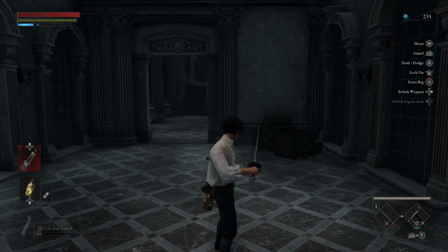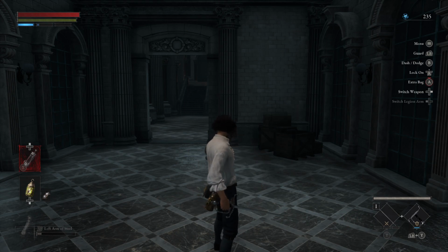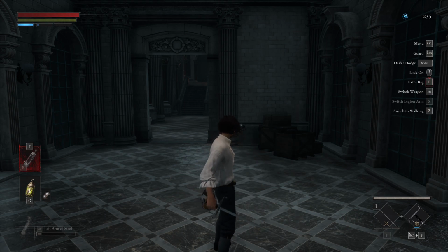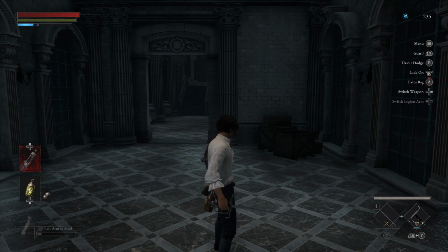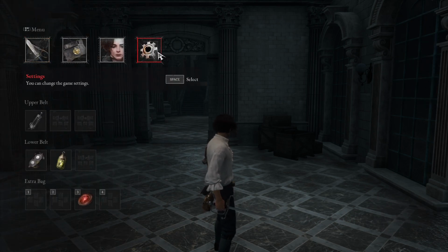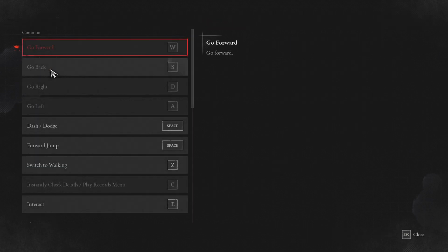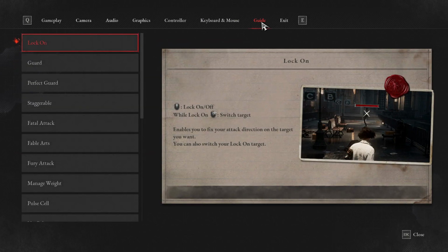I wonder if this is happening because my control structure is getting messed up with my keyboard. Let me check on that. Yeah, that may be it. Like, my keyboard and my controller are kind of like fighting. So I wonder if that's really it.